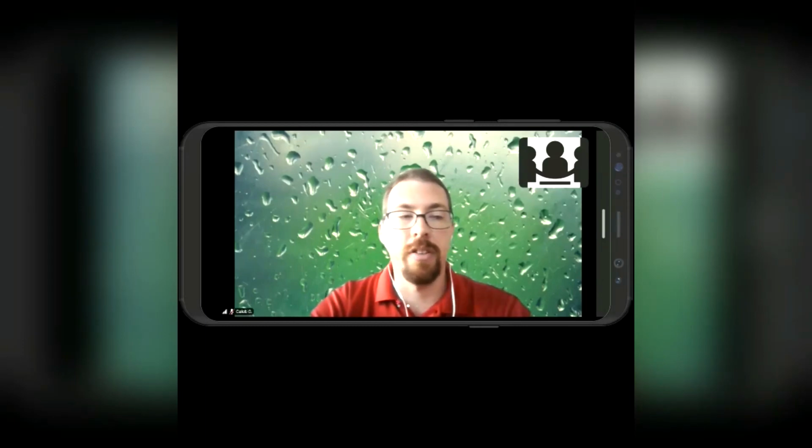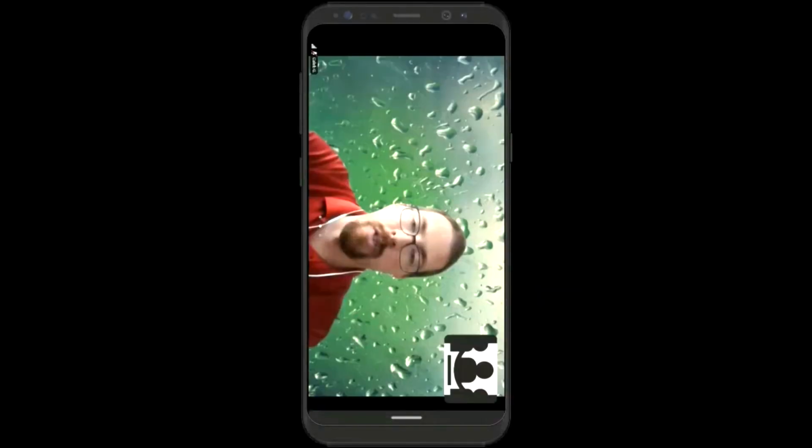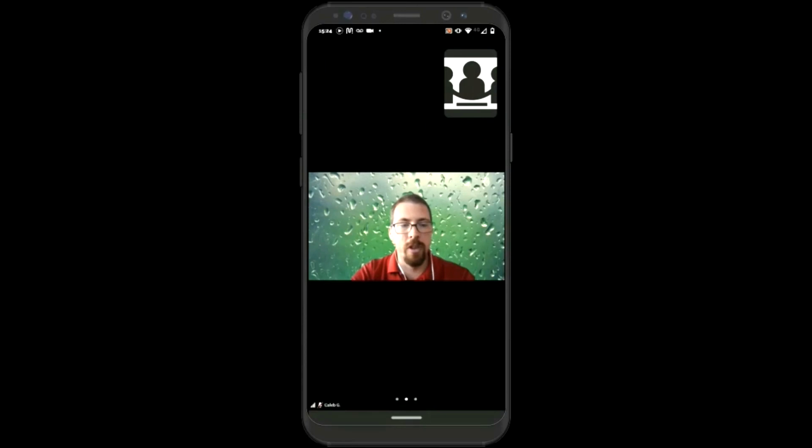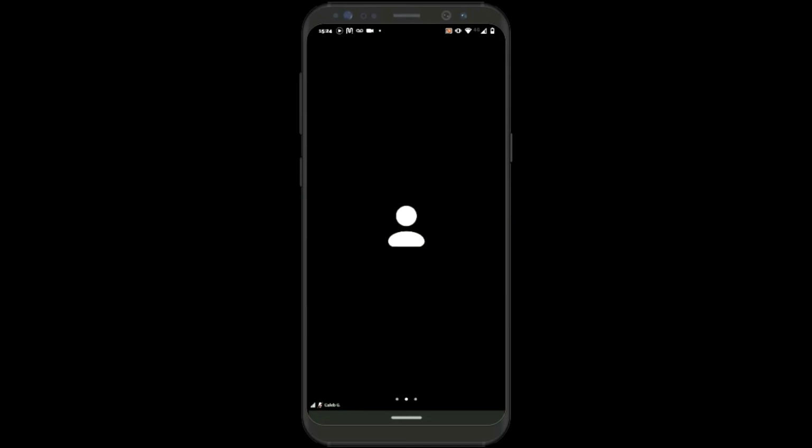And especially this is useful if you are watching someone's presentation, they're sharing a PowerPoint, for example, you will see much better if you turn your phone sideways, and Zoom will automatically rotate and change the settings. And if you flip it back up and down, it will rotate back and it will make everything smaller just to fit things on the screen. And so that is mostly how that will work.